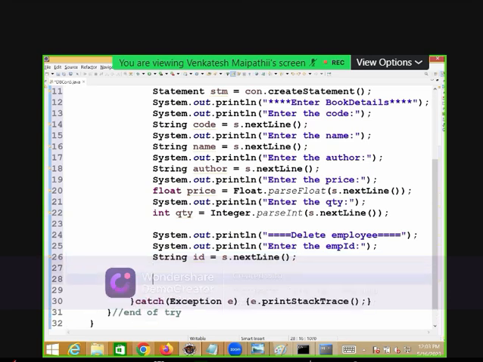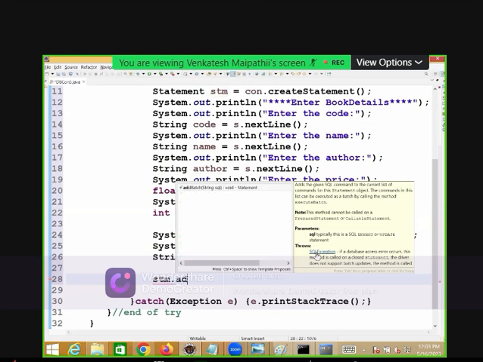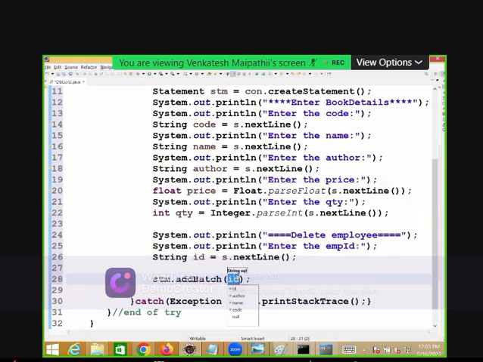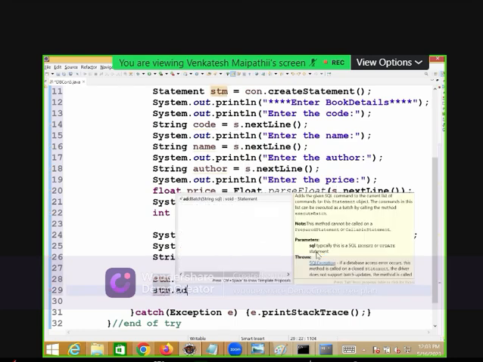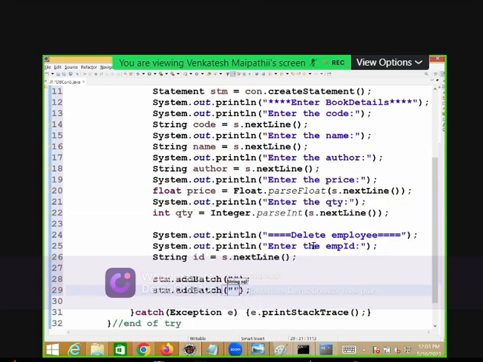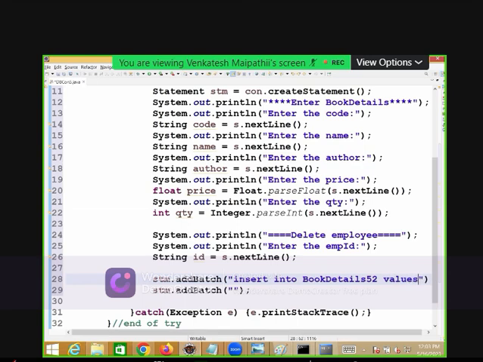Now create the batch. stm dot addBatch. So here I must pass the query. One query is insert into book details 52 values, and you have to insert it.